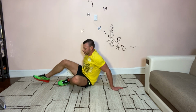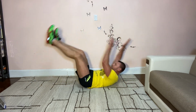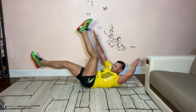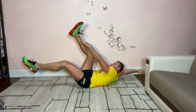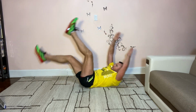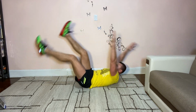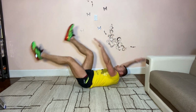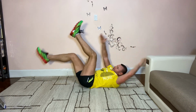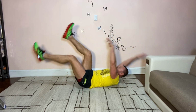All right, excellent. And the final exercise in today's set is scissors, and we're gonna add some arms to it, arm raises. So scissors go like this, arms alternating. Notice the arm goes behind my head as legs come up. Keep going, keep going. Final 20 seconds. Ten seconds left. Everything you got.